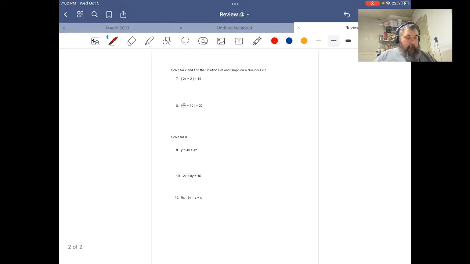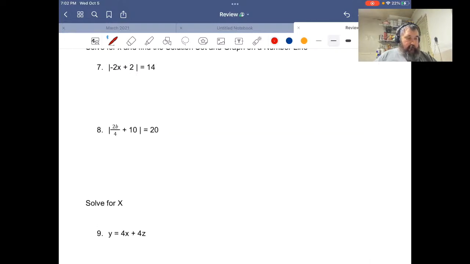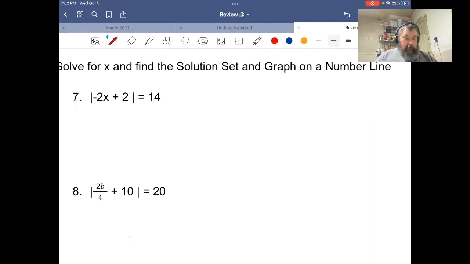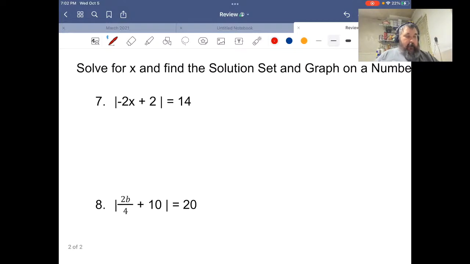So let's look at number 7. Remember, your test is only going to be about 12 questions long. Okay, remember when we're dealing with absolute value, we have these brackets right here. See those? Those absolute value brackets are really kind of good because we're only looking for the value. We don't really care if it's negative or positive. So just remember when you see these brackets, I'm going to highlight those right here. Those brackets want us to take the absolute value.